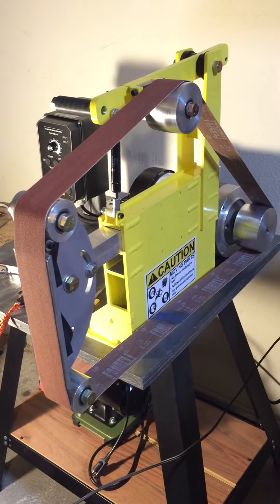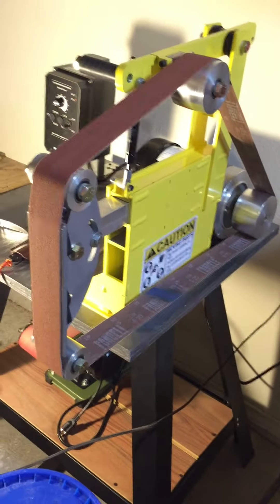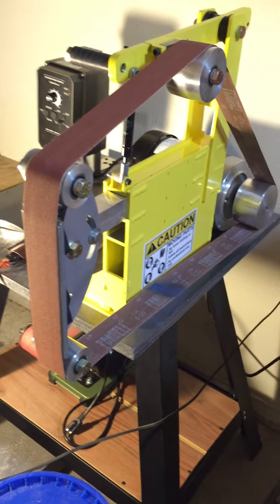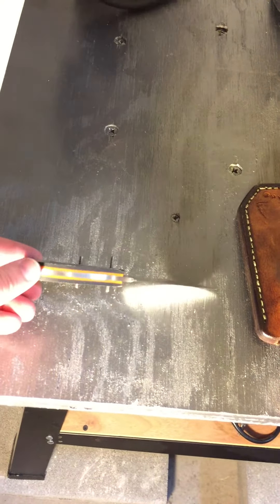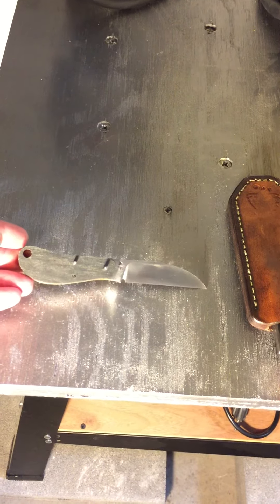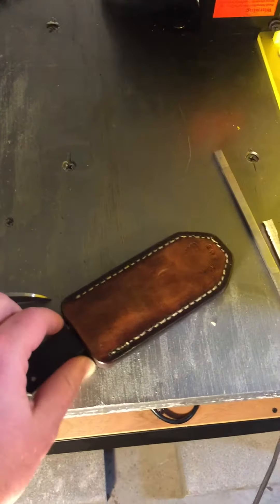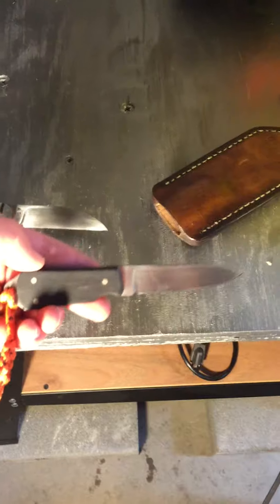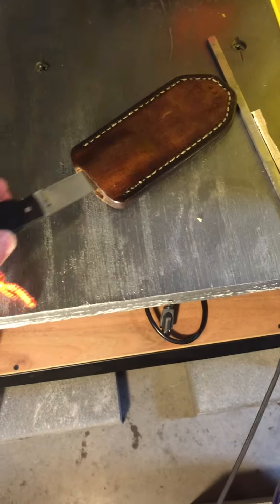The speed control was the biggest issue I had with the 2x42 — it was almost impossible to get any finishing work done on it. I'm working on my first knife on the new grinder here. Here's a quick look — it's kind of a little mini sway back. I've been making smaller knives because of the grinder I had, but now I'll start making bigger stuff. Here's one I finished up — another little everyday carry mini with ebony scales in O1 tool steel.